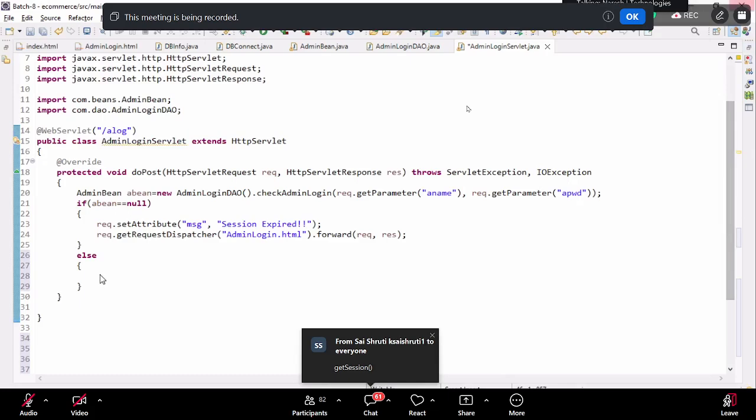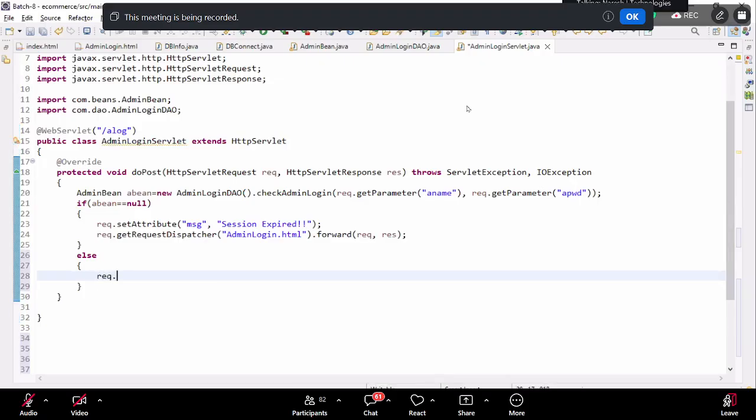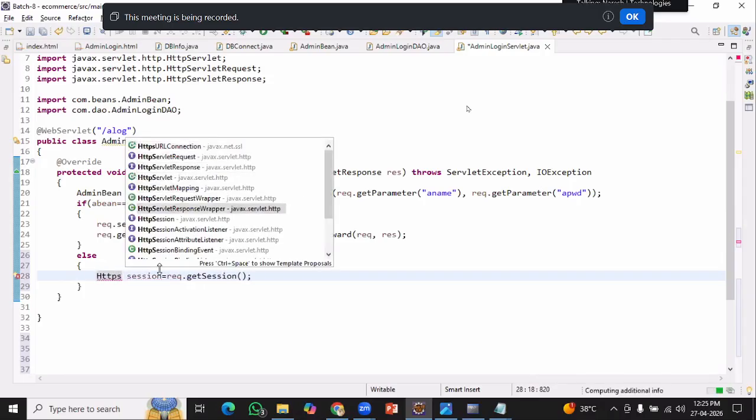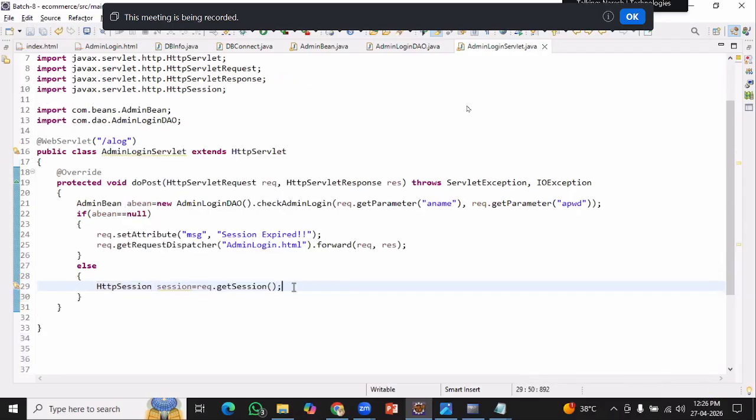So here request dot get session. Its return type is HTTP session. Okay, done.